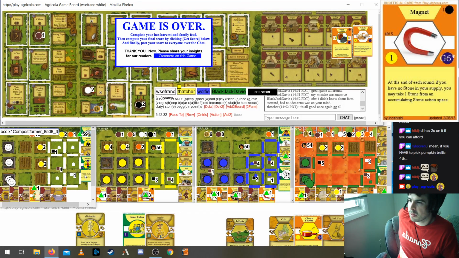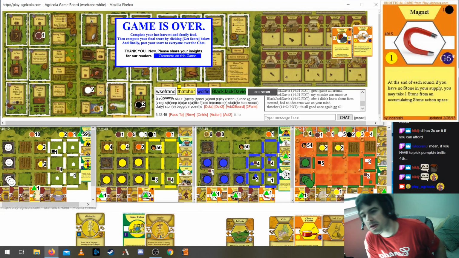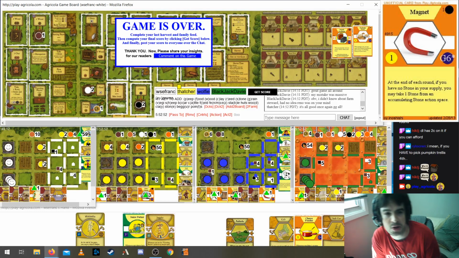Yeah. Compost Farmer was nice. I like Compost Farmer. I think the ability to incidentally build stables as you develop your farm is quite good. It's the same reason I like Master Stableman. You get the ability to hold just one breeding pair. Because the thing is, fencing 15 in round 9 is not usually that relevant because you're not often able to take multiple breeding pairs in round 9. But you can get one breeding pair. So anything that lets you accommodate that one breeding pair ends up being pretty good.